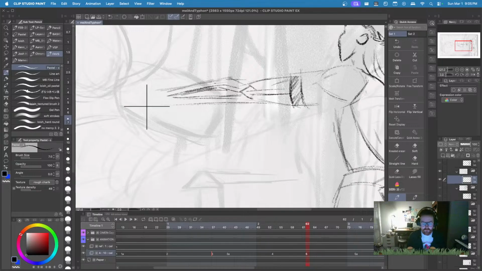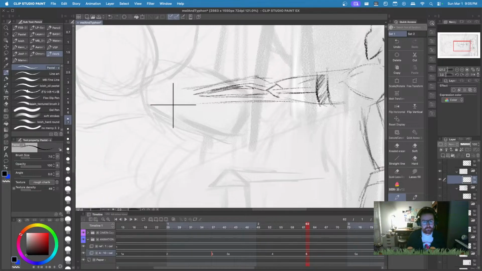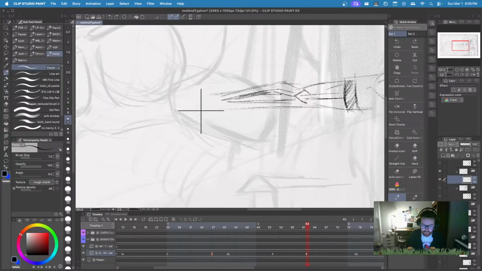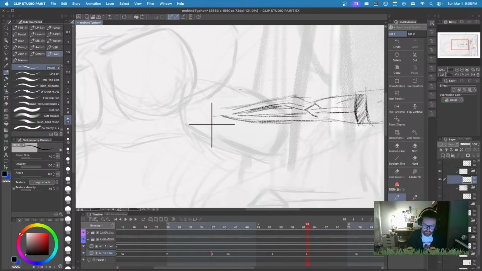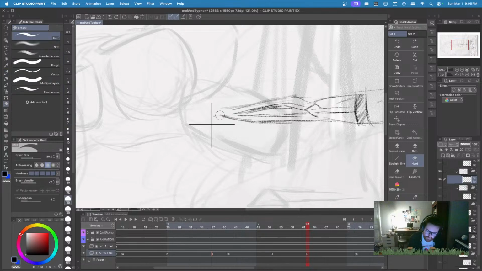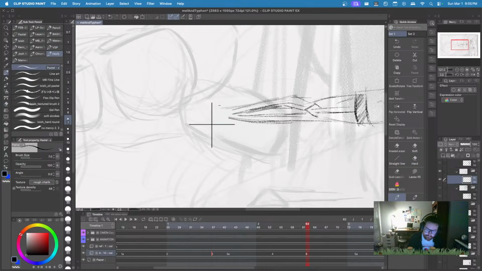So there's the humerus, the radius, and ulna. I'm not getting too detailed with the anatomy because I don't feel like it, and because the animation isn't really that detailed either. So don't feel too bad about it. It's kind of a weird angle for this look.